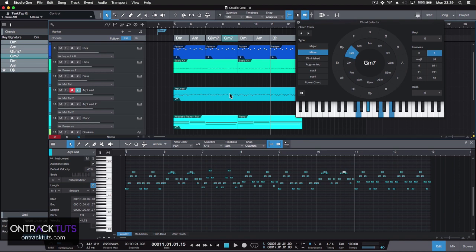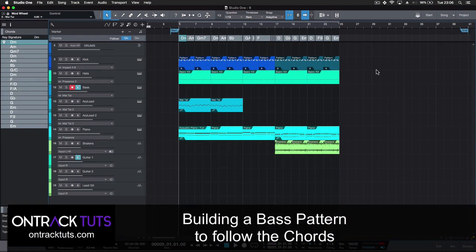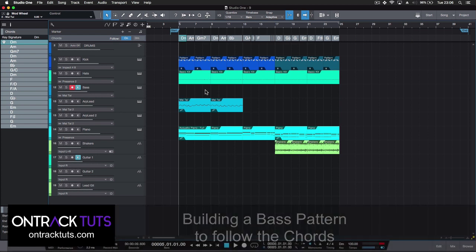Now next up, I want to show you other ways that you can work with the chord track. Remember I showed you patterns and talked about melodic patterns that can follow chord tracks. Let's take a look at that next. In this video, I want to show you how you can build up a bass part by using patterns, and then how the bass track can follow the chord track, and then the pattern part will follow along, creating an interesting bass part for you.